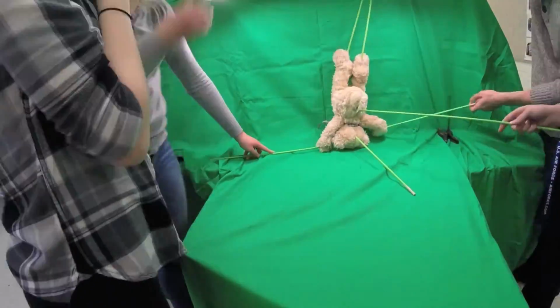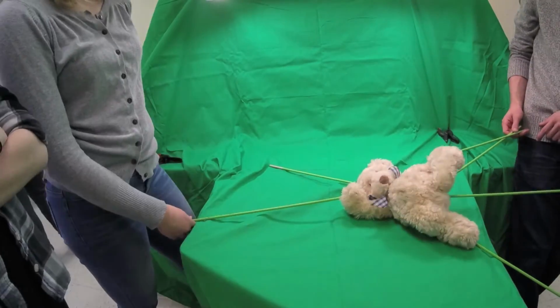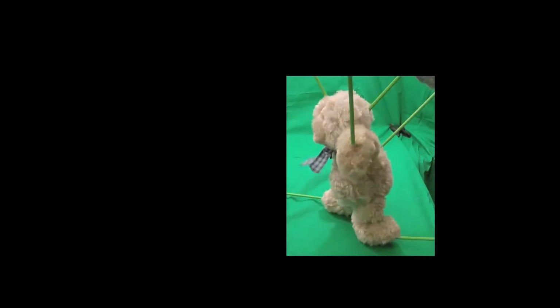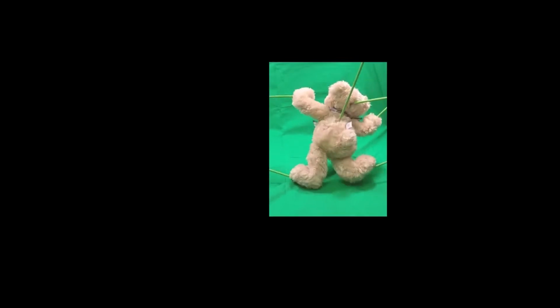They did pretty well with this idea of working on a movement where the bear did a cartwheel, and they worked together to pass these rods back and forth to get it to move around in the way that they wanted it to. And that was pretty inventive.